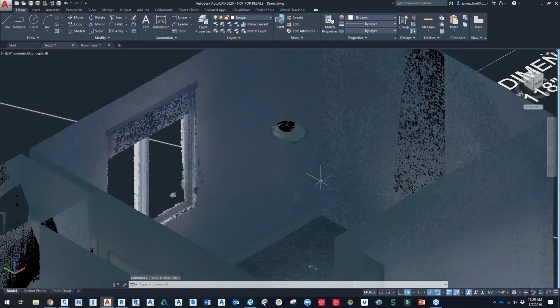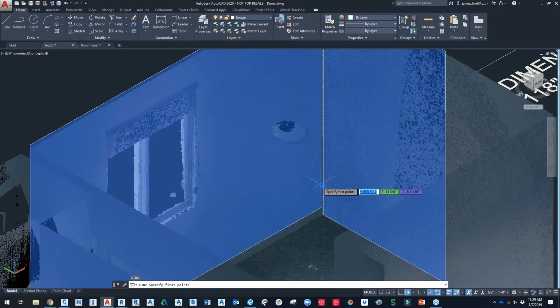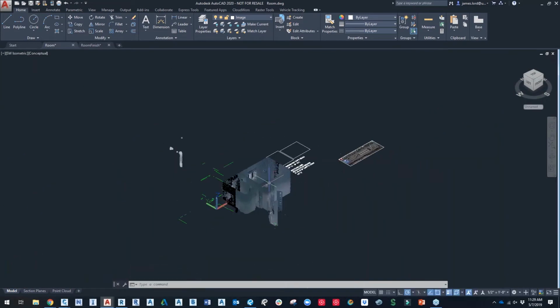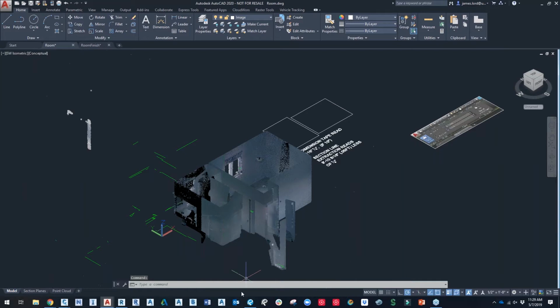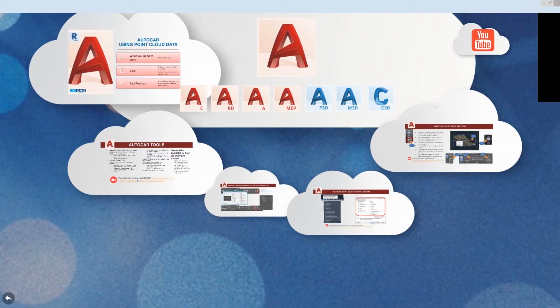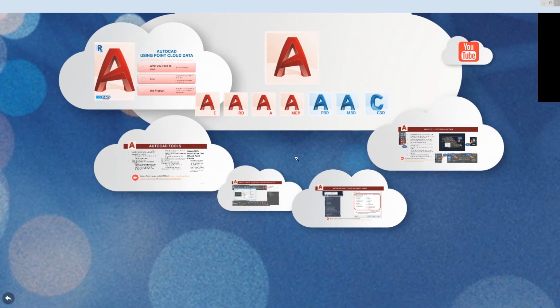And then all you can do is just start a line command or polyline, and you can see how I'm hovering over the point here, and it says nearest edge to point cloud. And then basically I can pull in the point cloud itself and draw on top of whatever I want to do. So that's kind of like how the point cloud tools work in AutoCAD. There's not a lot to them. Basically, you're going to be tracing on top of each other. But that's pretty much the basis of AutoCAD itself. Any questions on that one?